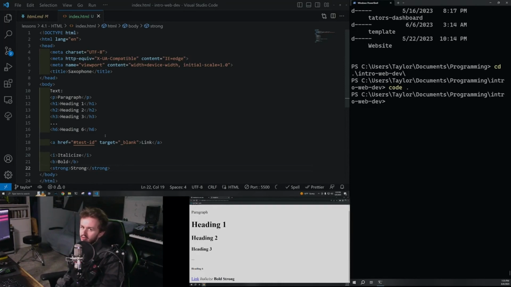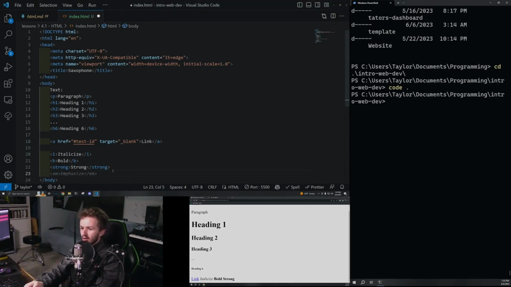I don't know why they didn't just do it from 1 to 9 or 0 to 8. But it goes in steps of 100. So, this might just be weaker than that. Now that I look at it, they look very slightly different. Anyway, and then you have emphasize, which is basically the same thing as italicize.